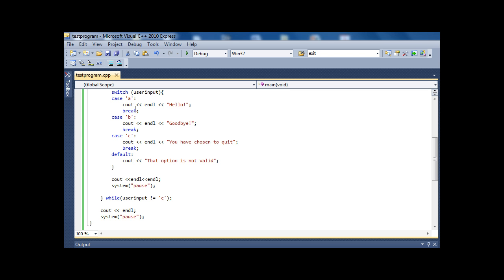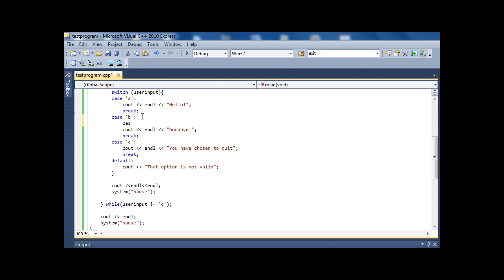So suppose that I wanted to say goodbye whether the user entered little b or big B, capital B. So I could add another case for capital B, okay?